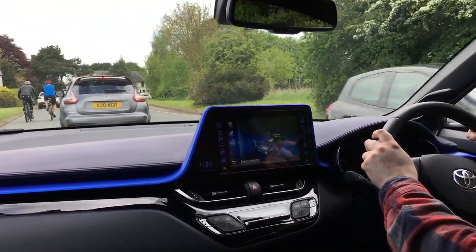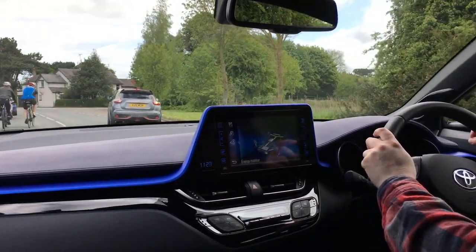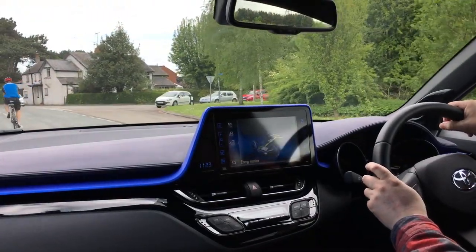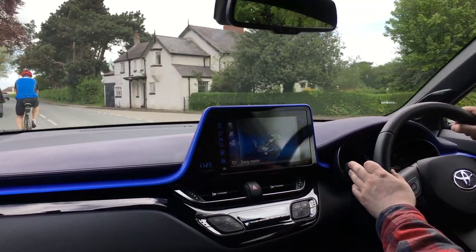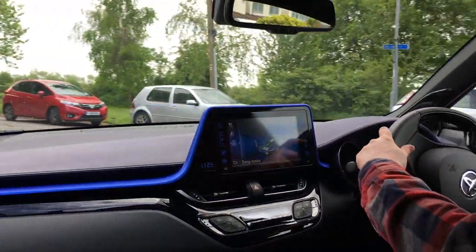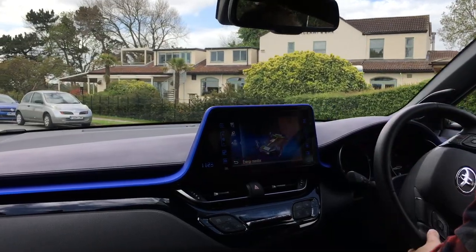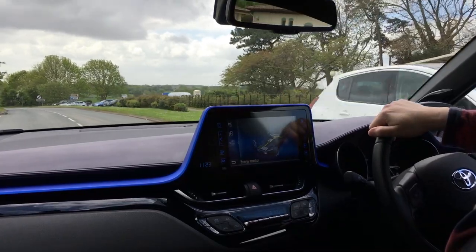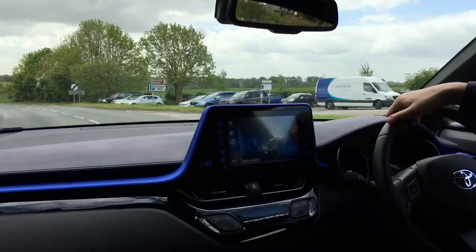The brakes are really sharp on this — it's got the hybrid system and it's an automatic. The brakes are really sharp. The only problem I find is when parking — the brakes feel a bit sensitive. The second you put your foot on the brake pedal it's jarring to a halt, and it's quite hard to stop it from jarring at parking speeds.